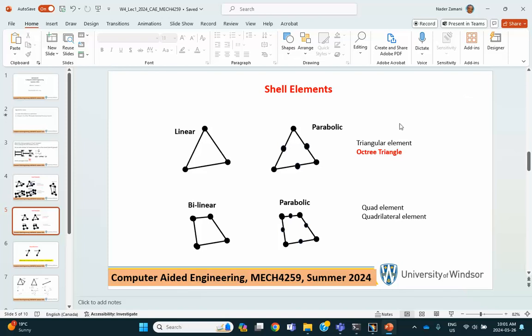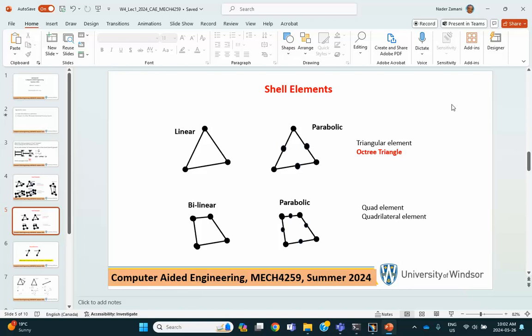Shell elements. The standard ones that you have in the generative structure analysis are either linear or parabolic; these go on surfaces. Now, if you want these kinds of elements, the 4-sided ones, which are incidentally called quad, you have to go to the advanced meshing tool in order to get that. You cannot get elements like that in the generative structure analysis, which is the main FEA module of the CATIA program. Incidentally, CATIA calls these things an octree triangle. I call them shell elements, 3-noded or 4-noded shell elements. Either way, you should be familiar with all the terminologies.